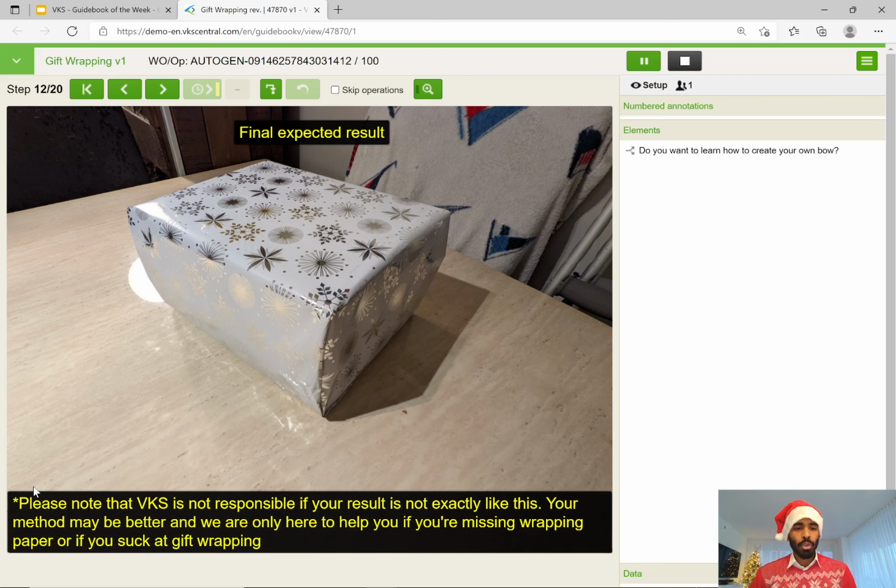Here we have a start instruction. Please note that VKS is not responsible if your result is not exactly like this. So again, don't blame us if you don't get it this way. And if you get it somewhat like this, again, it's still a learning process. You're there. And if it's not completely there, like I said, you can always go to the previous step, fix it, and then come back.